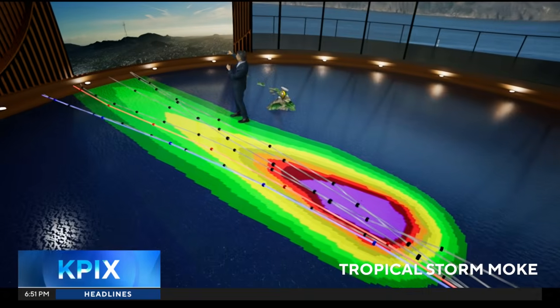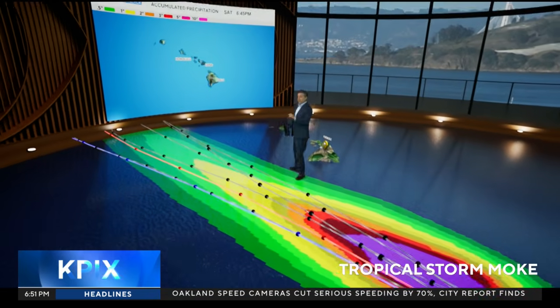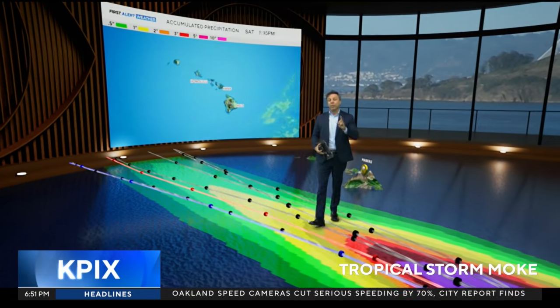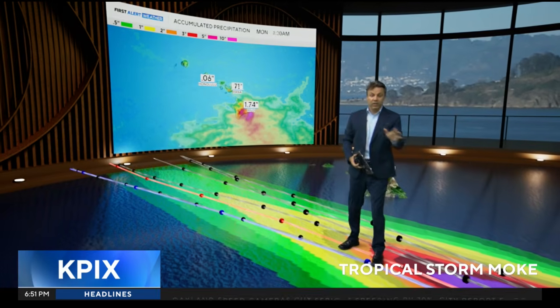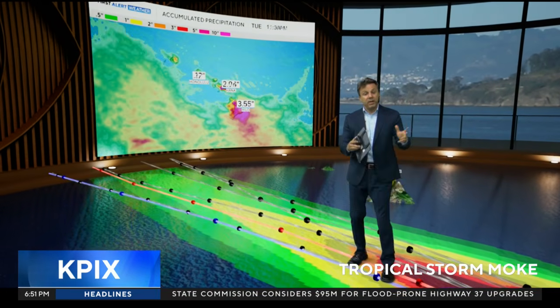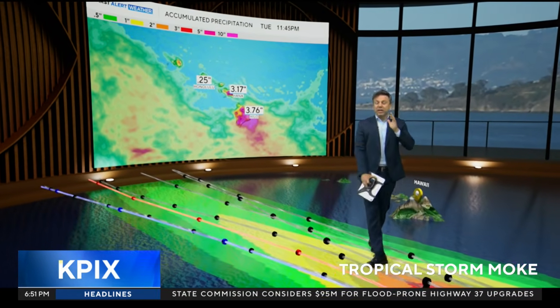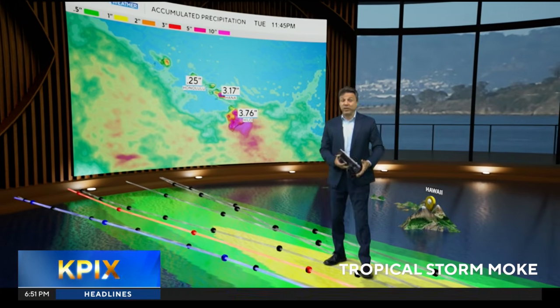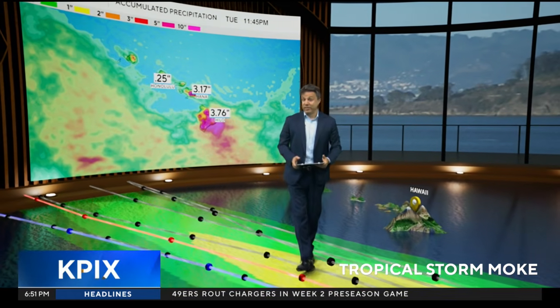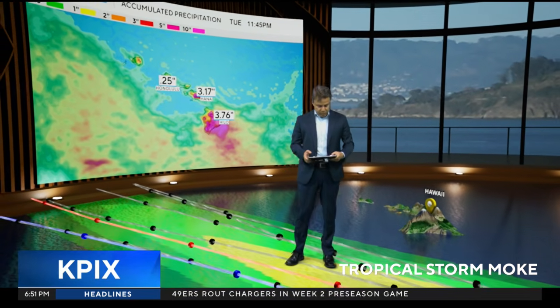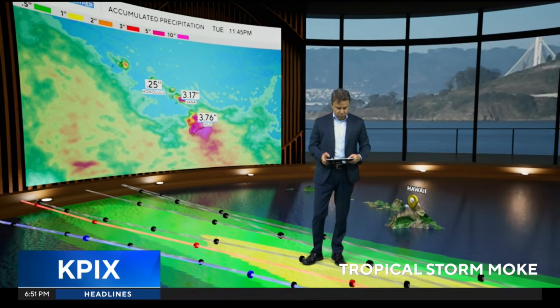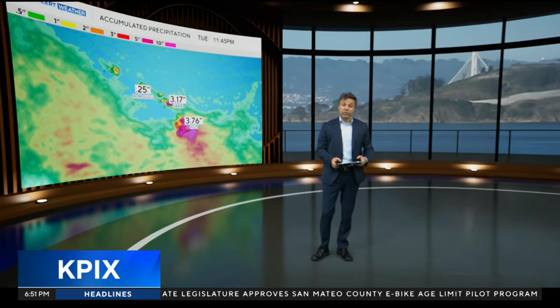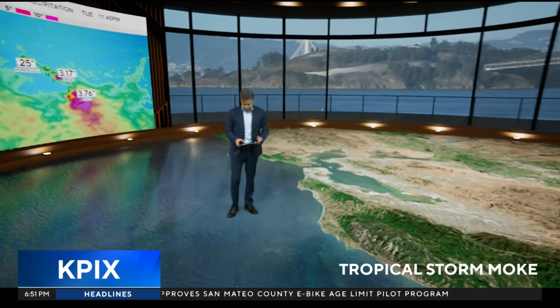Let's take a look up here at the forecast imagery. So we know we're not going to get tropical storm force winds over the islands. We are going to get a lot of rain. It's not going to be anything like what happened last week. But Sunday into Monday, we're going to pick up several more inches on the big island of Hawaii, which does not need it. So it's not like this is nothing. But I just want to reassure you that this is not a repeat from storm intensity standpoint of what we just saw go through Hawaii. So somewhat good news there at least.